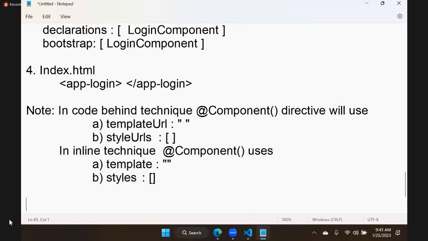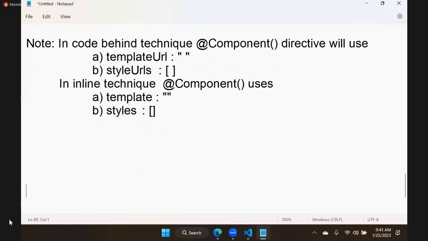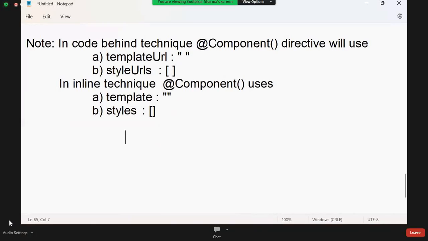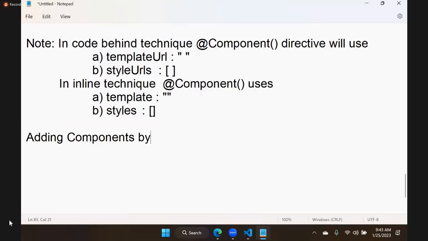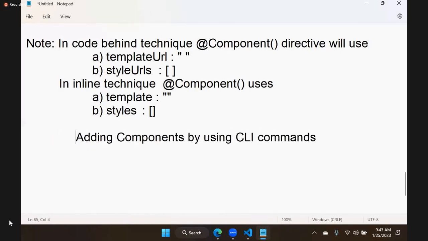Now we learned how to create a component and use components. Actually, when you are working with components, another important thing is you can add components using CLI commands.